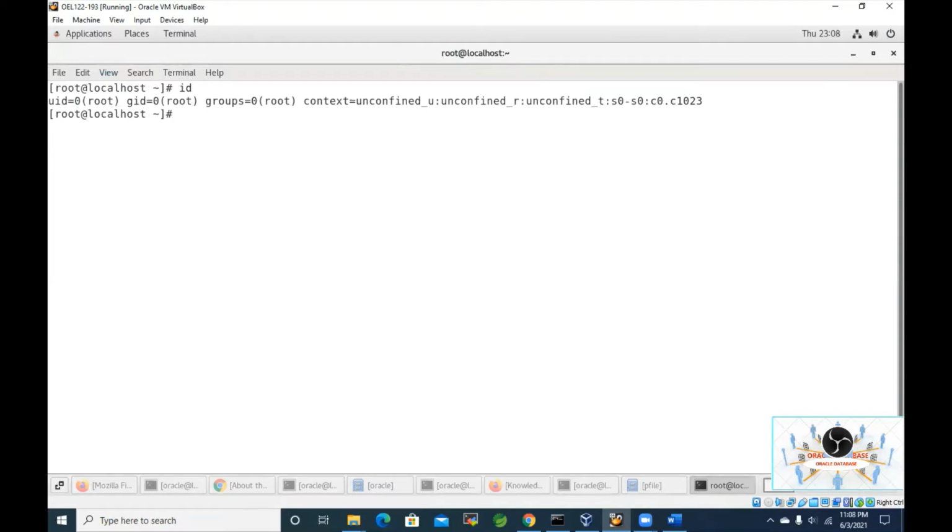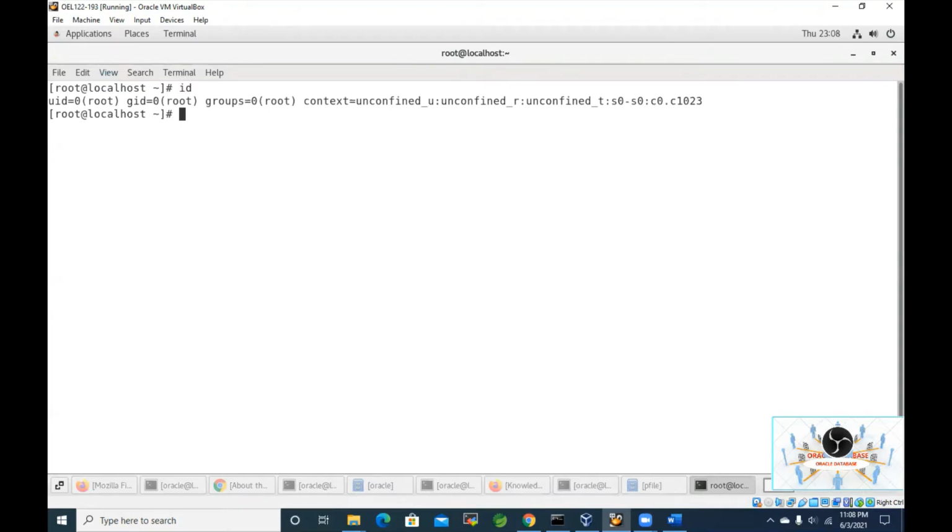The reason is that I have logged into my operating system as root. Now root is not the right user to continue with Oracle database. That is not recommended, because root is a high privileged user in the operating system. We don't use root, because Oracle has something called role separation, the separation of roles.